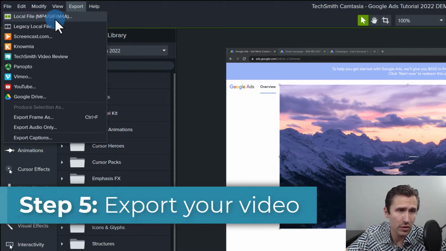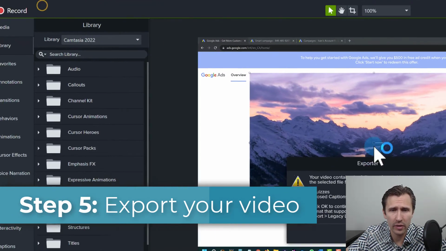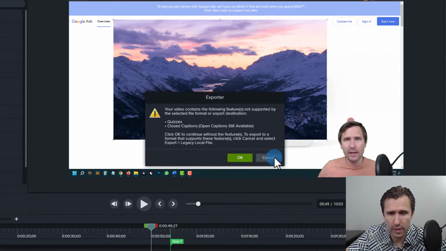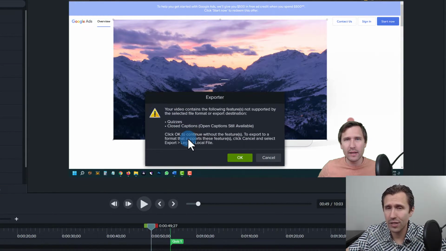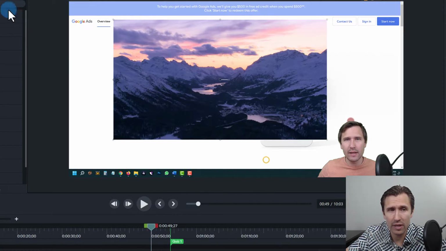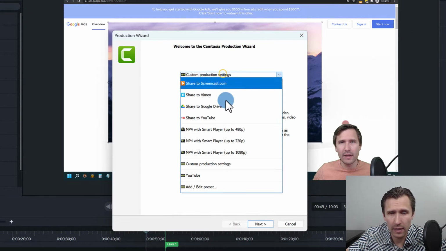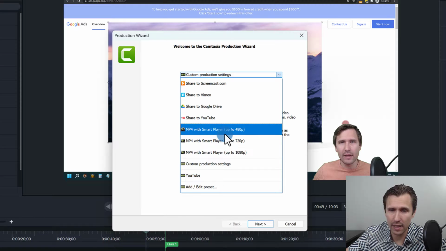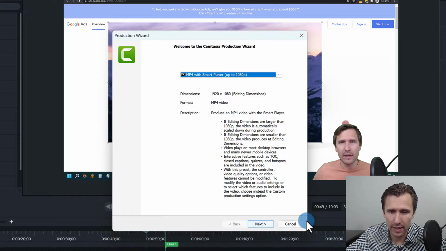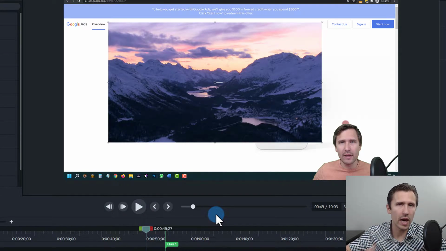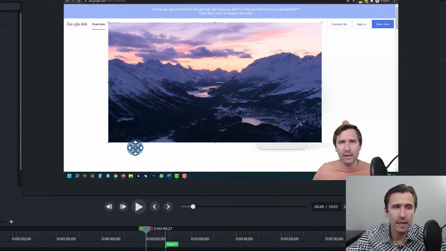So exporting video. So you can export as a local file, as a basic MP4. If you click here, yes, okay, so back to the point I was telling you, you can't just import the quizzes as an MP4. It has to be imported with a smart player. So for a smart player, you have to click on export. You have to click on file here, and you have to save it as a smart player. And then Camtasia is going to give you all the files once you select, let's say, up to 1080. You're going to click next. You're going to click publish. Camtasia is going to give you all the options, I mean, all the files you need to import this onto your website that's hosted by you. And then you'll be able to upload it to your website specifically, and it will have the interactive quiz.